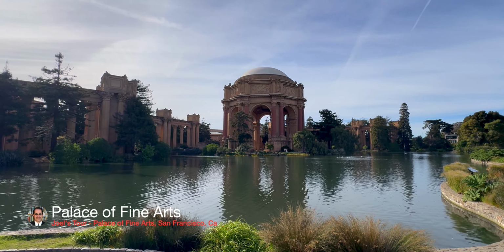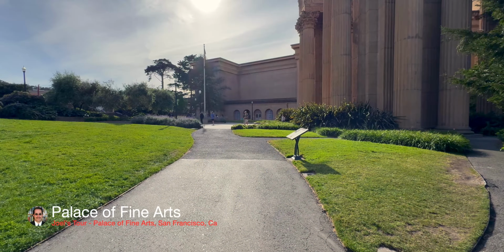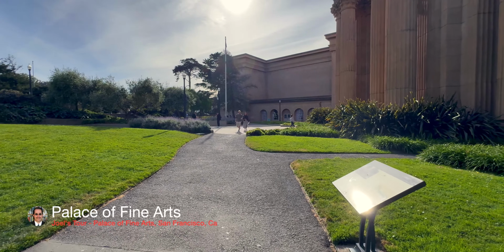Here's the most interesting thing, I think, as far as the Palace of the Fine Arts. It was at one point marked for demolition. And actually, it's made with plaster and burlap. However, the Hearst family was very pivotal with retaining the building. So if you look at this building right now, it looks like marble. It's not. It's plaster and burlap and miscellaneous things. It's not marble. Very impressive.